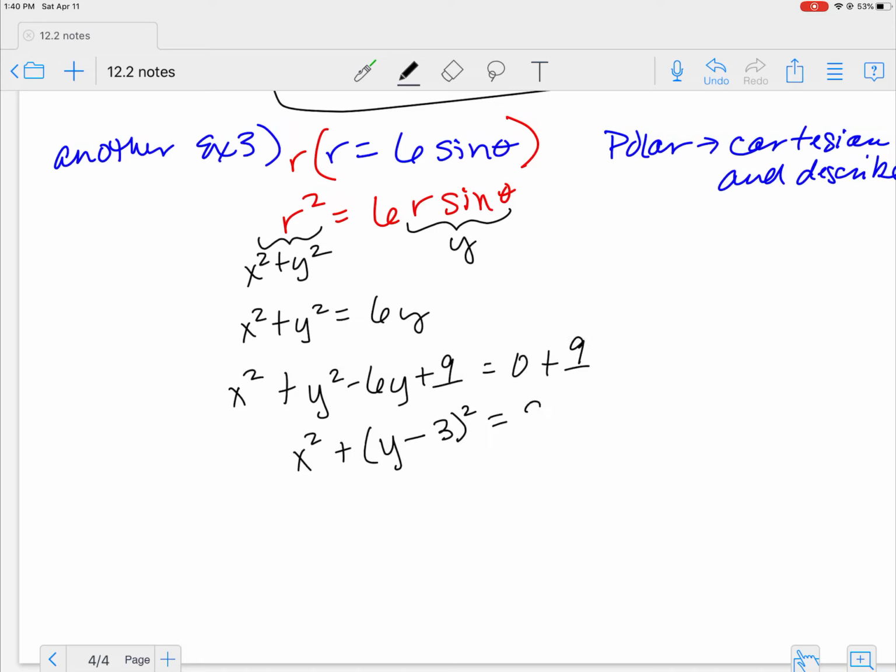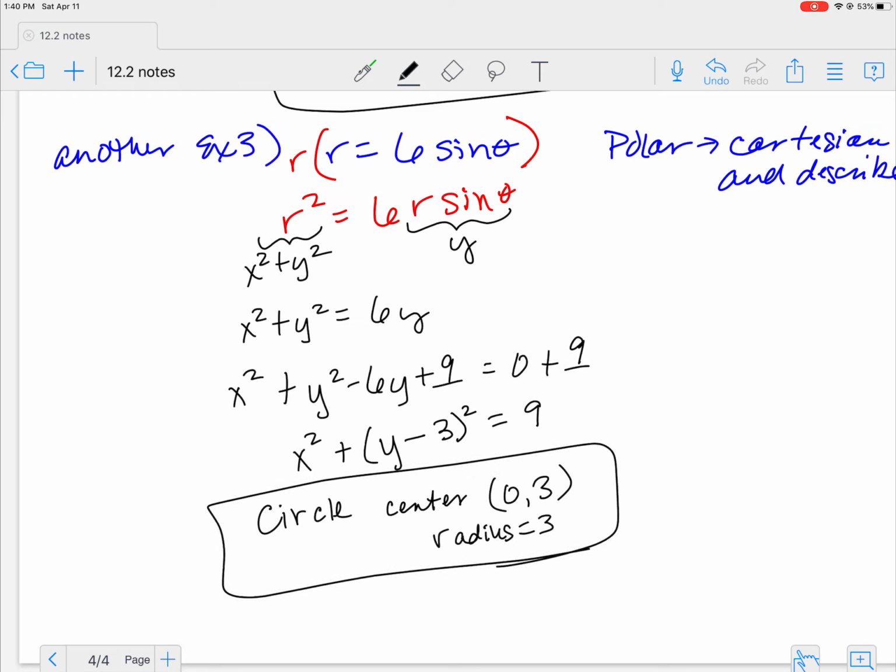Whatever you do to one side, you have to do to the other. And again, I have a circle. But this circle here has a center of what? (0, 3). Yeah, there's nothing next to that x, so I know it's a 0. And then my 3. Good. What's my radius? Also 3. All right. So if you just have an r, in order to do the formulas in our toolbox, we know you have to square that. The same thing with your sine and cosine. You have to multiply through with that r in order to pull that off.